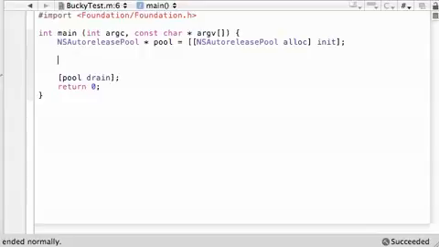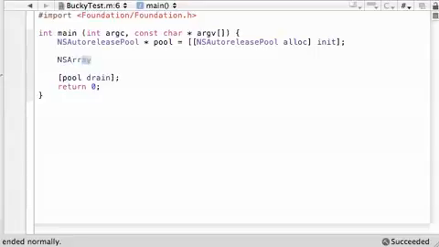Just like before when we talked about mutable and immutable strings, there's also mutable and immutable arrays. Now, a mutable array, of course, means that it can be changed. Immutable arrays means that it has to stay the same throughout your program. Immutable arrays are handled by the NSArray class. That's the one we're going to be creating today. We'll probably create a mutable array later on, and this is handled by the NSMutableArray class. But anyways, let's make an unchanging immutable array.